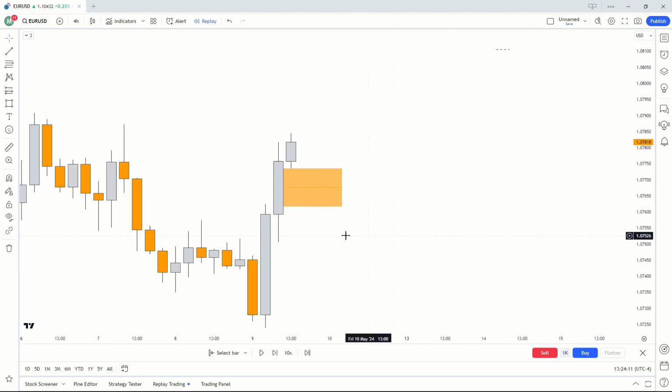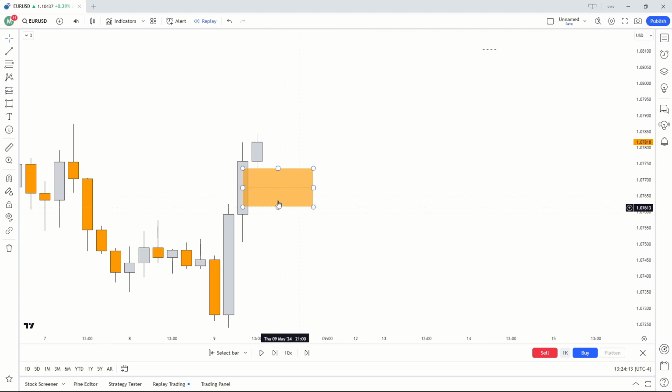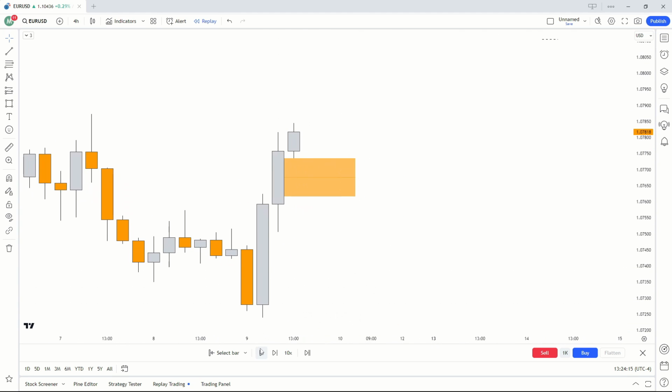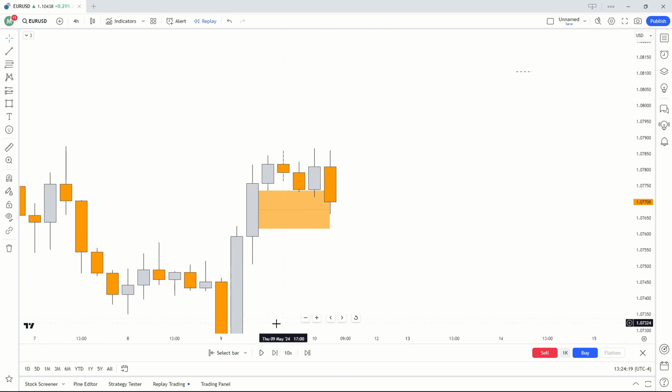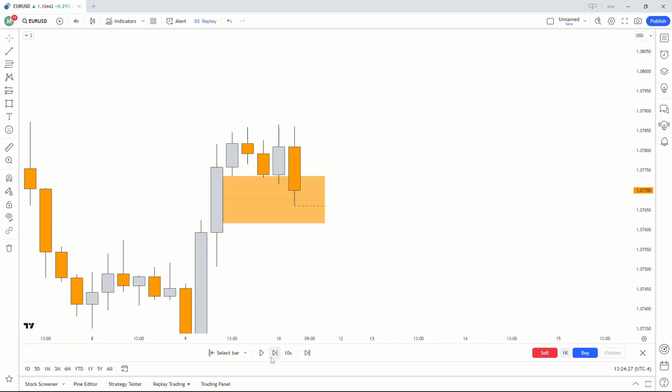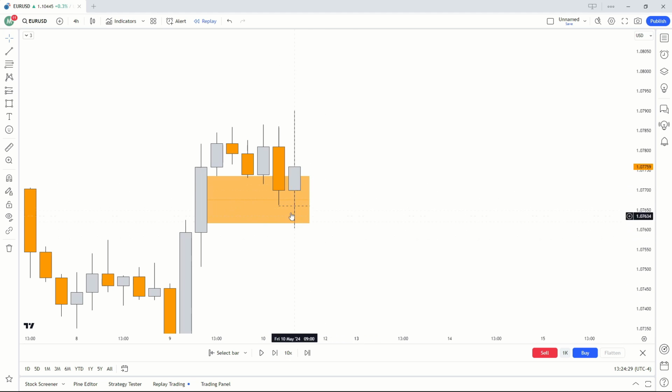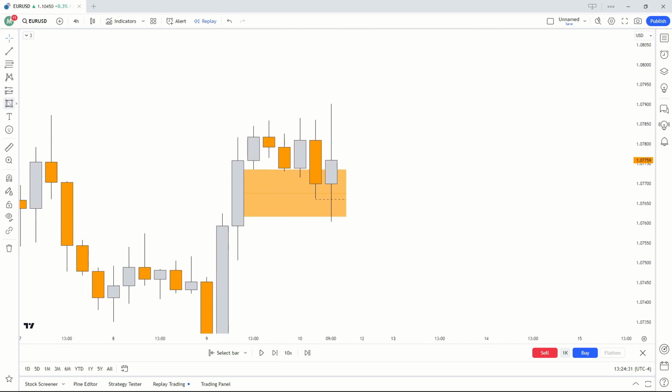This is our area that we are focusing for market to come in, hopefully to move upwards from. So if I play out the next few candles, you can see we do get market playing within our zone. So we have this low formed in roughly at the 50% of our fair value gap. Now, if I play out the next candle, what you'll see is we get a manipulation below this low right here. Now, as we know, the best place to enter is at the manipulation.